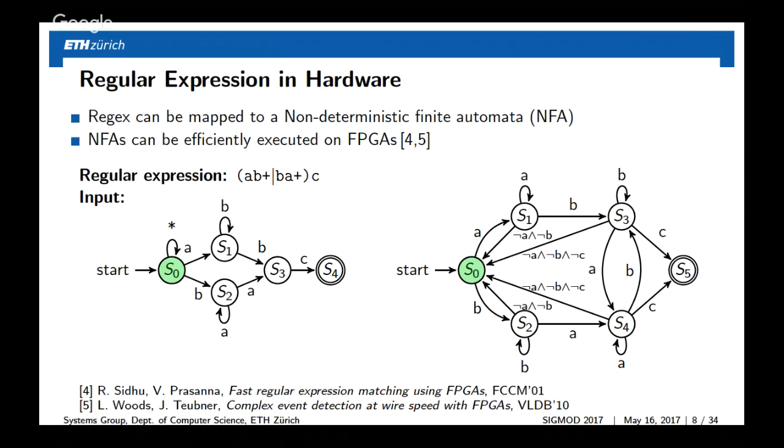To illustrate how they actually operate, we have some example input here. First we consume a character A, and this will activate state S1 in both of them. Then we consume a character D, which is not part of our expression, so again only S1 is active. The third character is again A, so S1 is active again. Now the fourth character is a B, which in the DFA will just activate state S3, while in the NFA we actually have two states active at the same time: S1 activated itself and also activated S3. Then there are more B characters in the stream. And finally we have a character C, which in both automata will trigger the final state. Once we reach the final state, we know that we had a match for this expression in the input. So this was a very short expression, and therefore the NFA was quite compact.